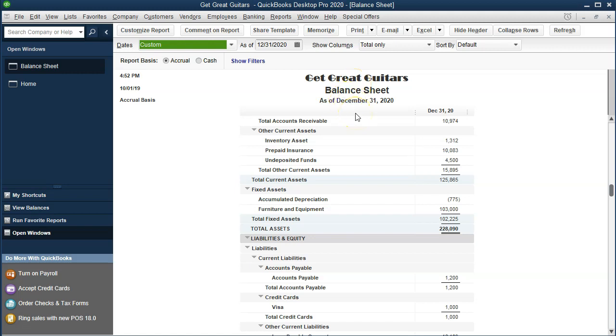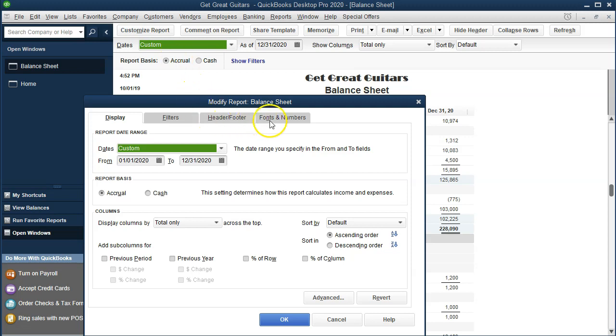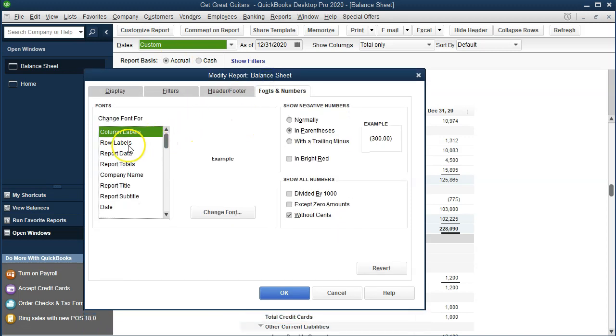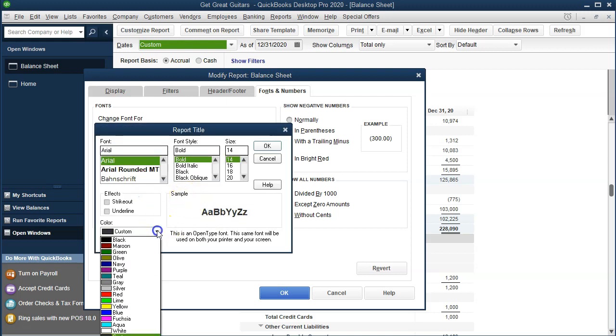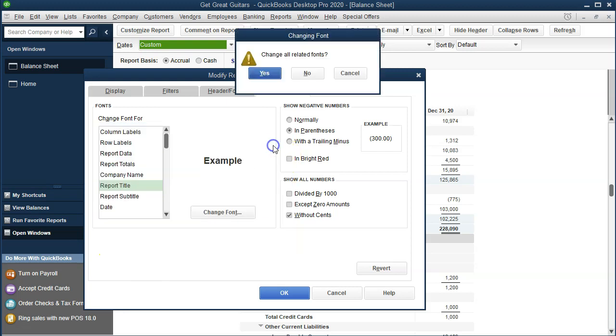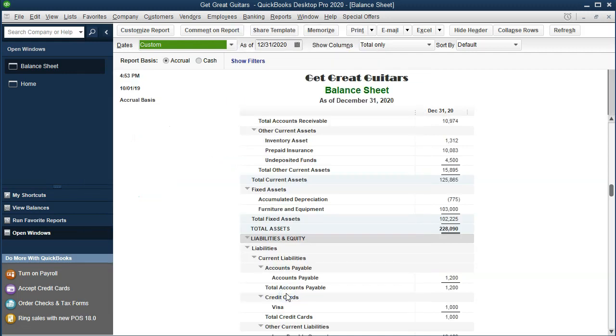I'm not an expert at picking out the best fonts and whatnot. So these are just some options if you're really good with fonts and you like to mix and match and put the fonts together so that it looks really nice. Then you can adjust these in this format. We can then go to the fonts and numbers. And if I was to do this for a color, for example, if I went to the report title and we wanted to change the color, I can make it something like a green color. Here's the color drop down. And we could say OK. And then again, I just want to say no, just apply it there. And then OK. So then we have the color changed.